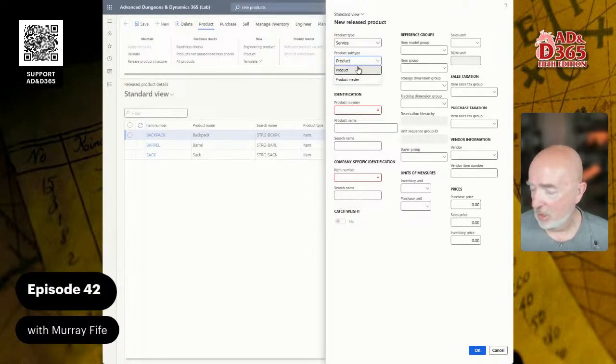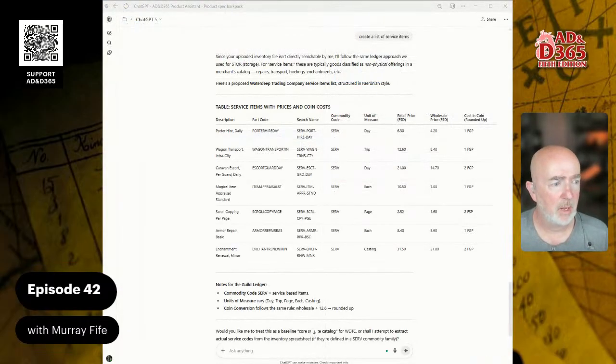Maybe I should make a note on that, because we're going to look at dimensional products in a little bit, and I've never really thought about creating dimensional service items. And then also there's no subtype that we've got here. Now I've got some items here that I've had the system sort of suggest for me, and the one that I've got in the documentation is, let me see, it was actually for an astral spell.